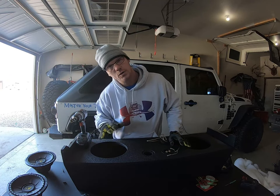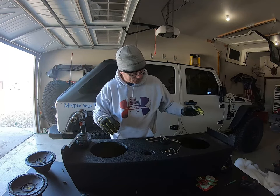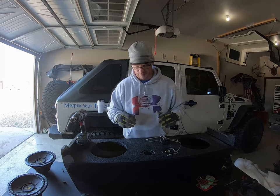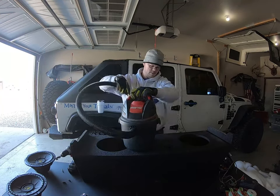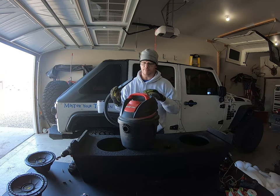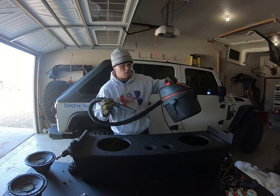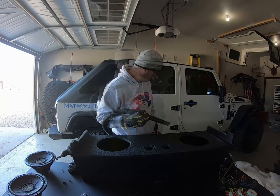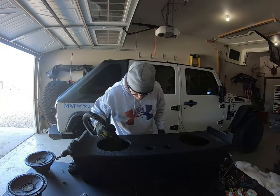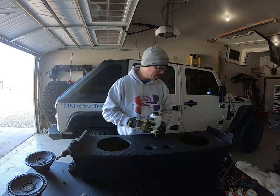What I'm gonna do prior to doing anything else, I'm gonna get my shop vac out. I'm gonna go ahead and vacuum all this, get it cleaned out, make sure there's no extra debris in here. That way when I'm bumping, there's no rattling or anything. Now that I have it all vacuumed out, I'm gonna put my hose on the other side of my shop vac and use it kind of like a leaf blower to blow any of the extra dust off. All right, now that it's all vacuumed and blown out, it's good to go.